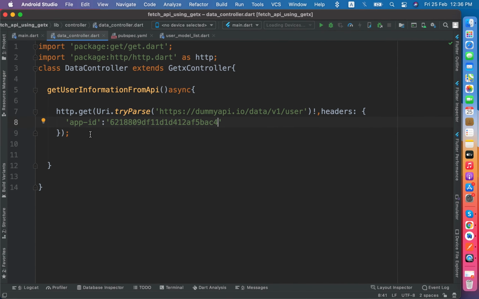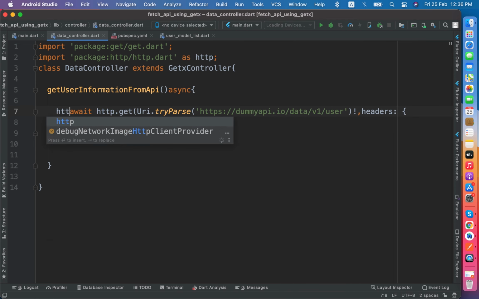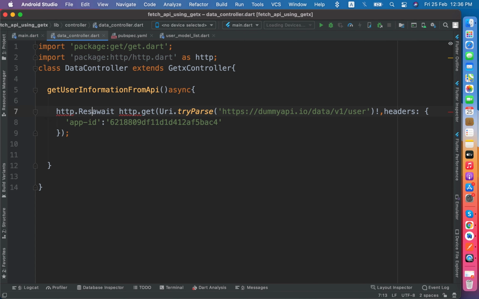So yeah guys, basically this is doing the work of getting data from the API, but as it takes time to get data from the server and get back to us, we have to await it. This is the syntax. Wait until it gets data from the server, and once it gets data from the server, we have to parse it in the HTTP response and name it response.